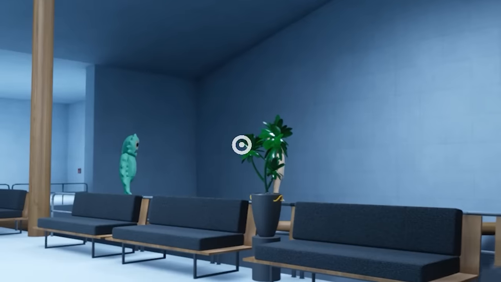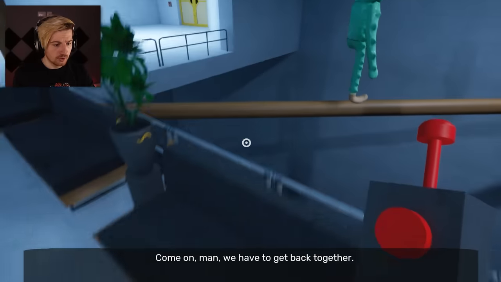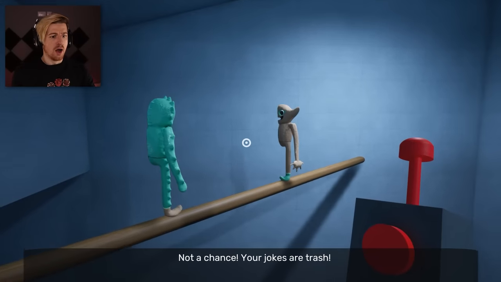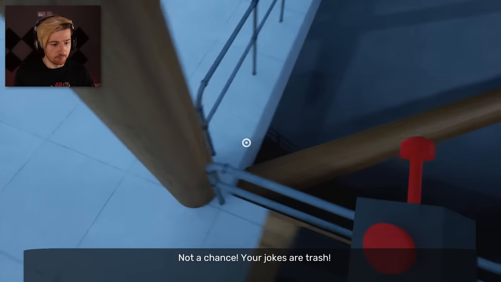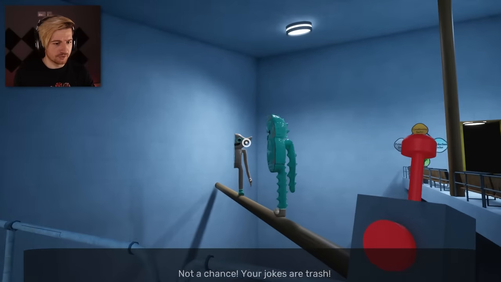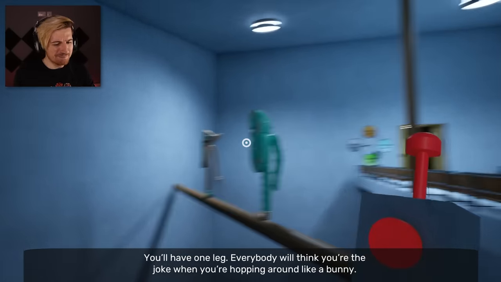So that's... Freak, who's this? Dude, what is this? Come on, man, we have to get back together. Not a chance. This is some... Dude, I'm gonna push them. I can't push them. Look at this. You'll have one leg. Everybody will think you're the joke when you're hopping around like a bunny. Guys, I gotta drink some sanity juice. We must get back together to prevent that. Oh, you make a good point. Oh my gosh. Let me think about it, I'm gonna break this log. This is so stupid. Never!